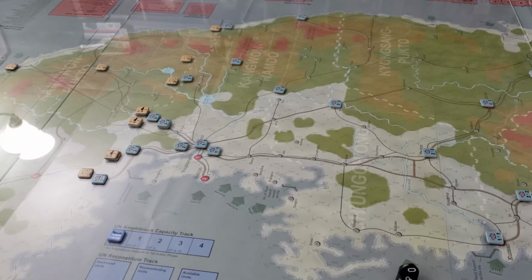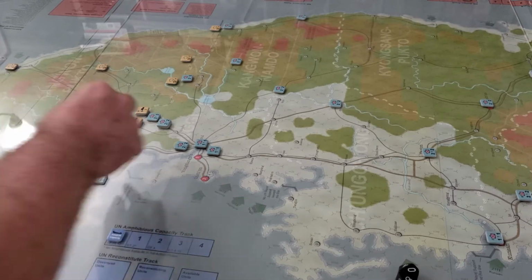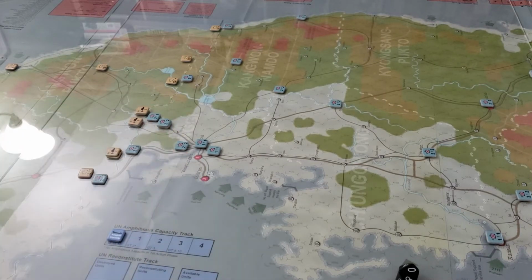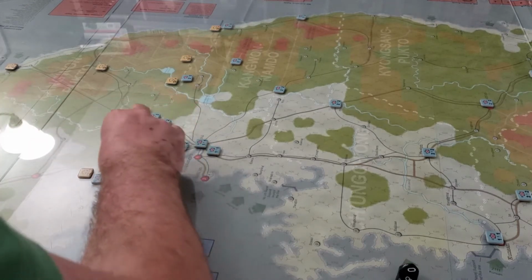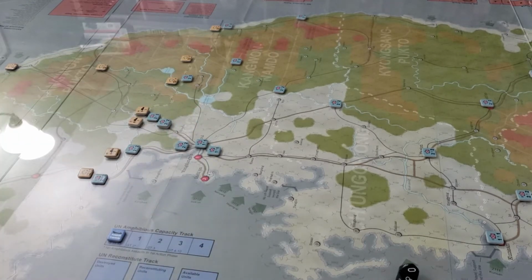So we're going to pick one unit, and they're going to take actions. Now remember, because this is turn 1 special rule, let's say I'm going to activate this guy right here, who is operating with a battalion of tanks. It is the 1st Division, so first on first. We're going to get 2 action points. I can keep track of my action points on a track over here. I'm probably not going to use those tracks very often, if I'm just going to be doing these things very quickly.